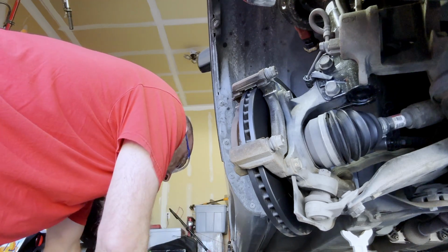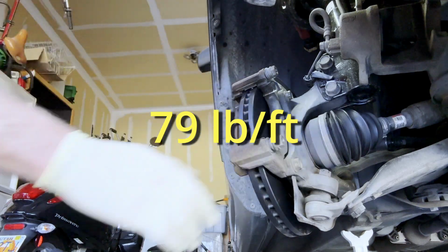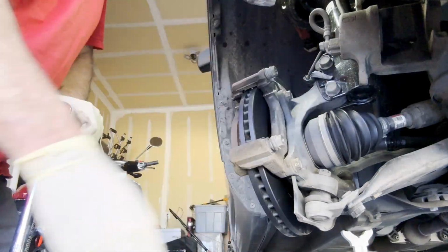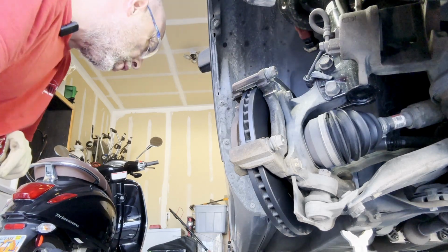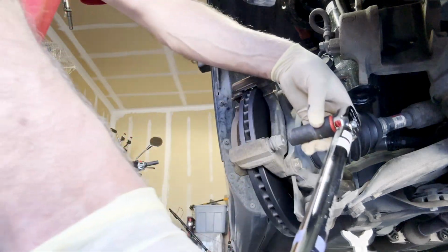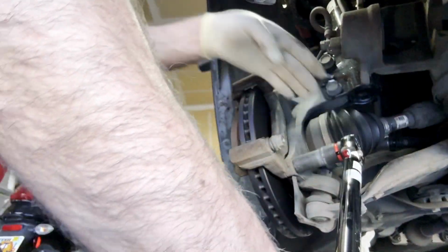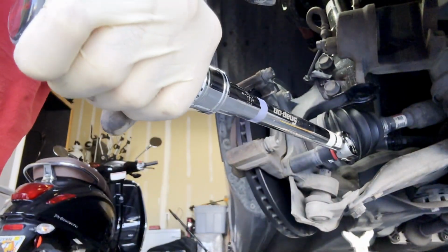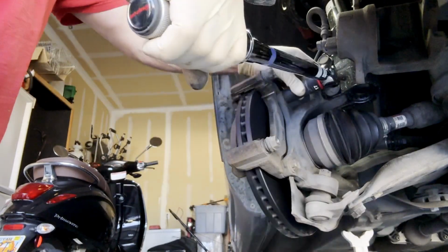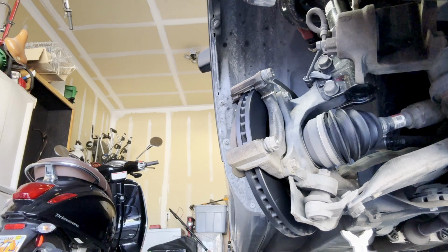All right, so the torque on these bolts is, for the calipers, 25. For the caliper torque plate bolts, these ones here are 79 foot-pounds. Let me get my torque wrench, and we'll handle that. Okay, these two bolts here are 79 foot-pounds. The manual calls that the caliper torque plate bolts. These are 17 millimeter, 79 foot-pounds. Let's do it. There it is, 1. And 2, that is done.